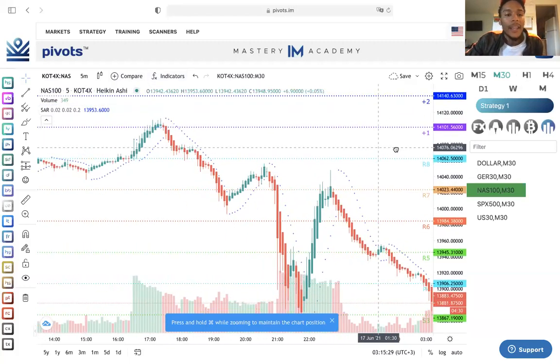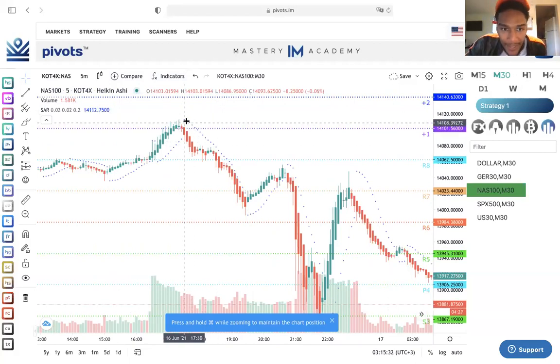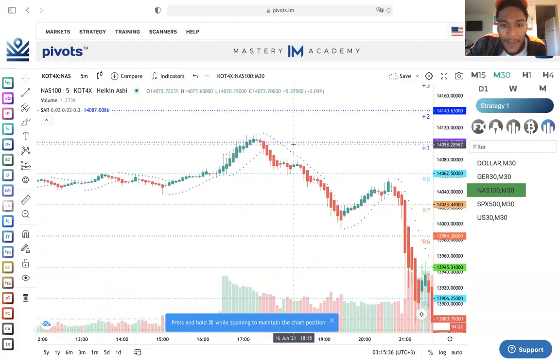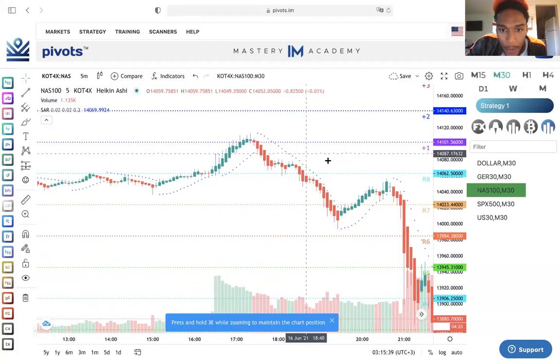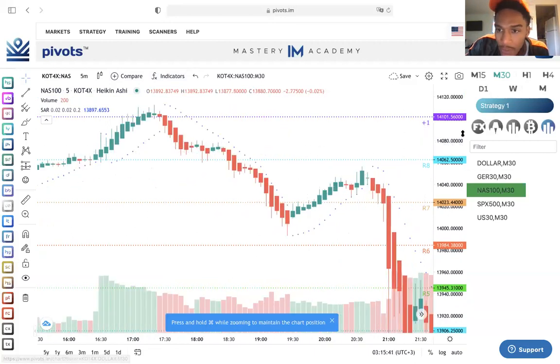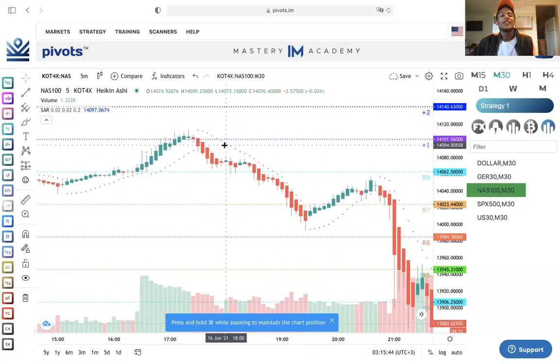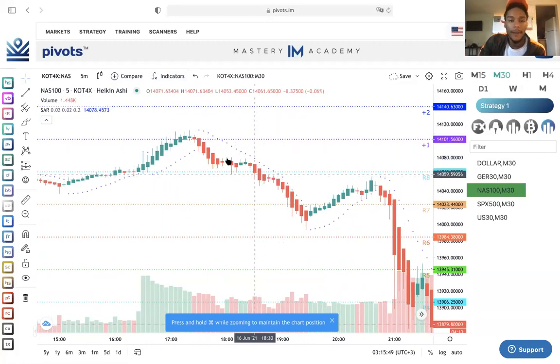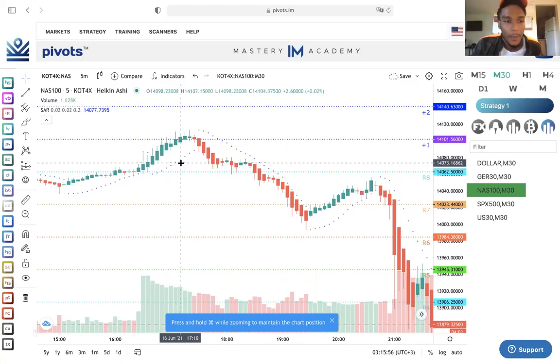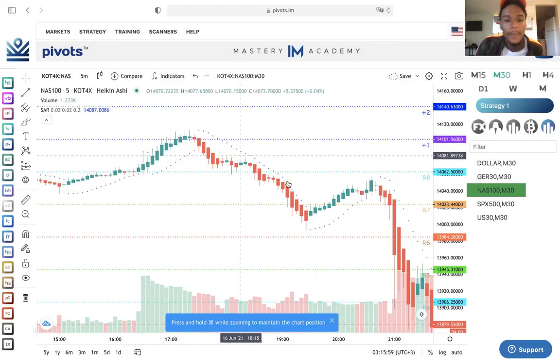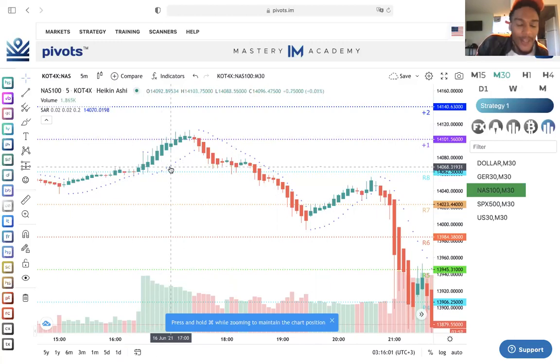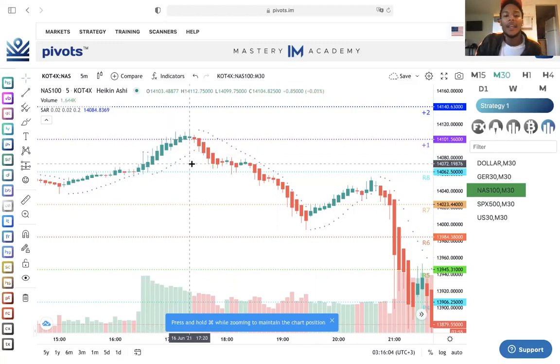So right here, if you look at these little blinking blue balls, these parabolic SARs, they look like little balls, but if you zoom in, they're really stars. But if these are on top of the candles, that means that the sellers are in the market. If they on top, the sellers are in the market. Now, if these are on the bottom, that means the buyers are in the market. Parabolic SARs on top, sellers in the market. Parabolic SARs at the bottom, buyers are in the market.